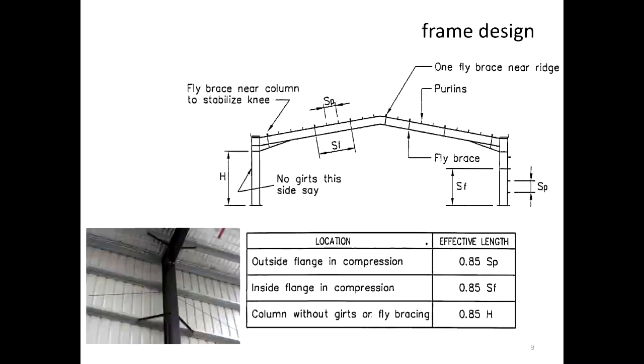So that's what you're seeing here. For example, that's a column in this case. You see the fly brace is connected to the girt. So that's the girt there behind the column. The outer flange is that flange. This is my column, and this flange is the one at the back. It's like this. So that flange, the girt prevents local buckling of it. And the fly brace prevents local buckling of this flange, which is the inner flange.